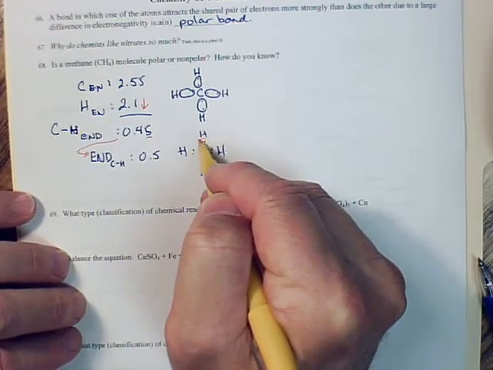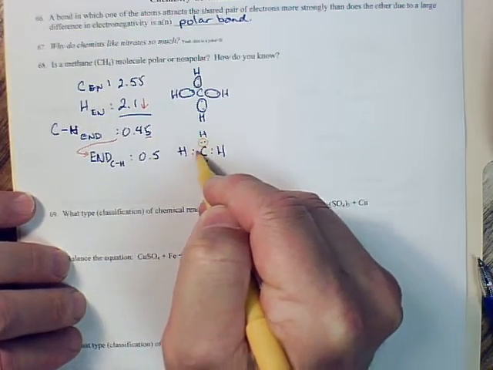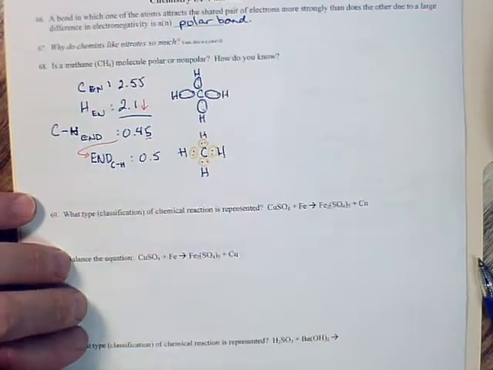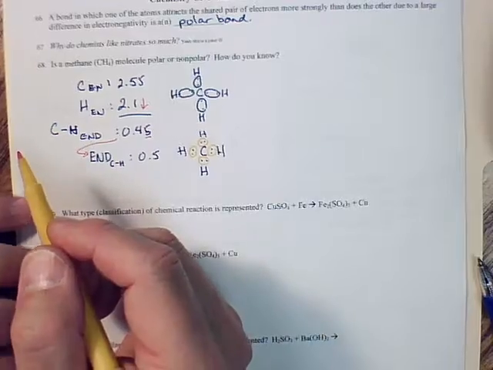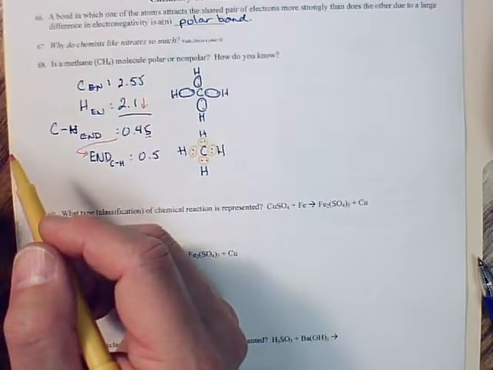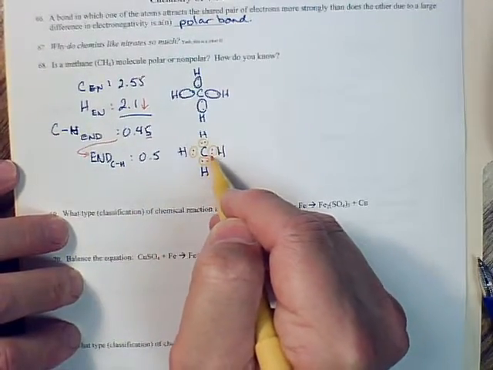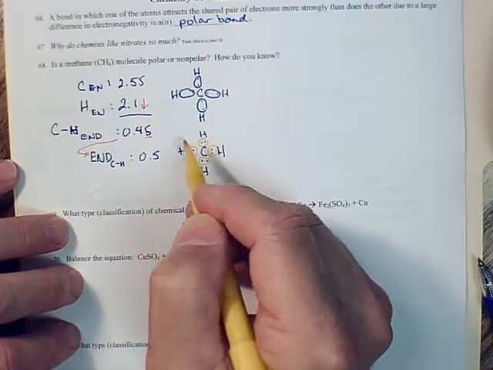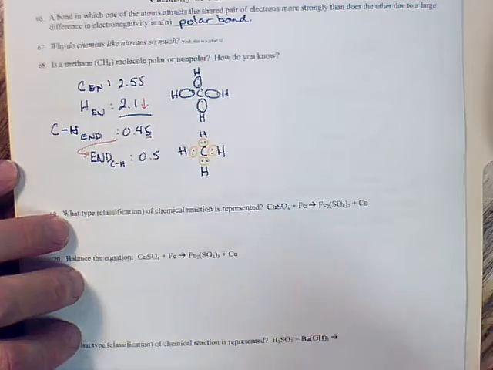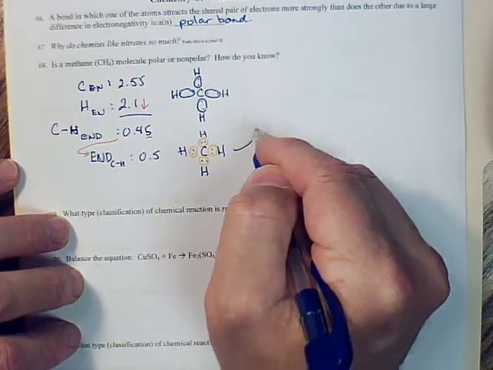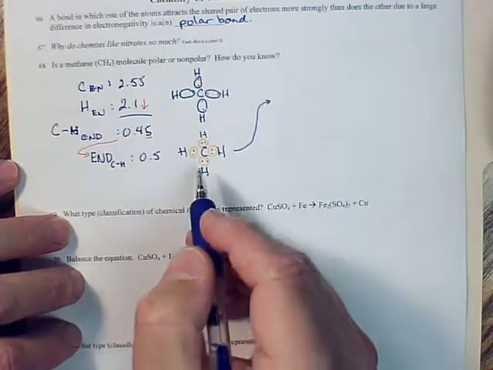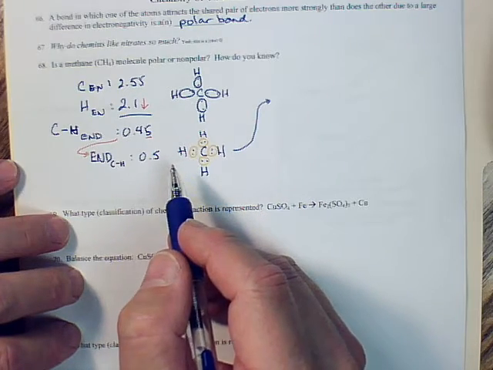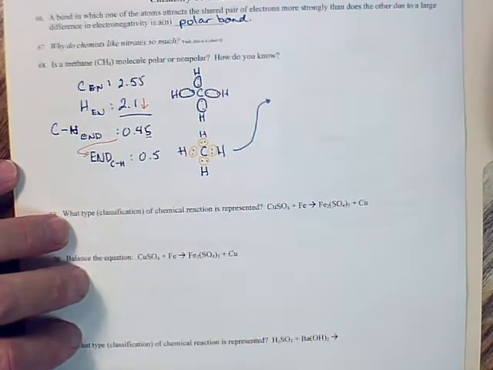So I've got 2 electrons shared between these 2 atoms, and 2 electrons shared between these 2 atoms, and 2 here, and 2 here. That's 4 sets. Now a set could have 4 electrons, or could have 6 electrons, if those electrons are all shared between 2 atoms. In this case, we only have 2 electrons in the shared sets. So from this, then, we're going to draw a three-dimensional shape that shows how we arrange 4 sets of electrons in such a way they'll be as far apart three-dimensionally as we can get them.